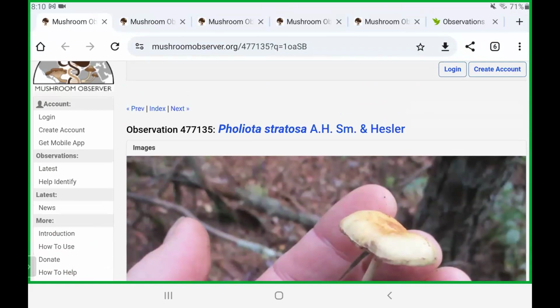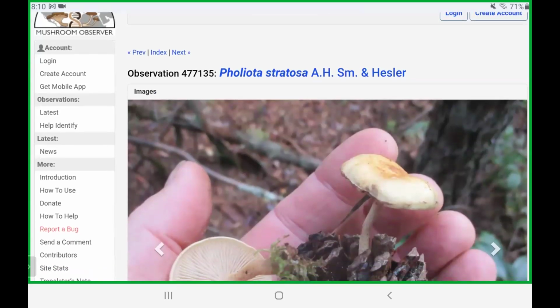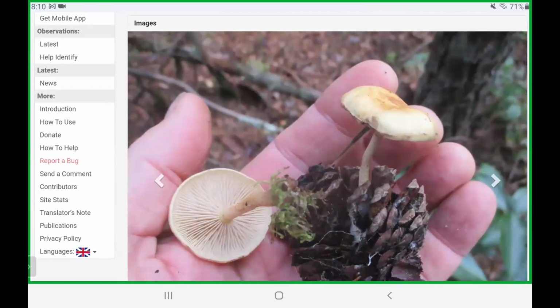Now, Nina has one also found in New Jersey that was sequenced. So she's the same species. And I looked on iNat. There are no observations of this species from New Jersey on iNat. And there are exactly two on Mushroom Observer, this one and Nina's. And that's it. So it was a good one to put in.